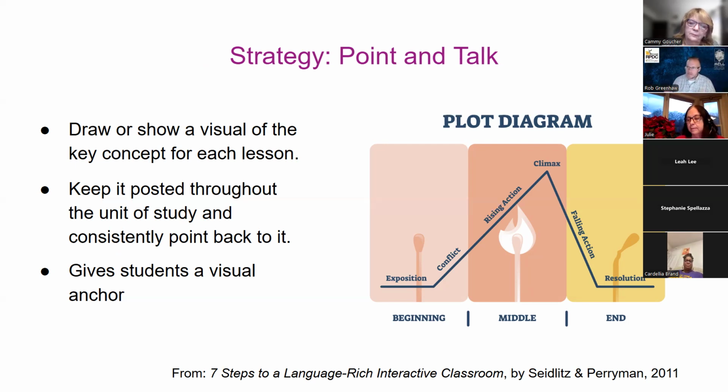Really easy, mostly having a visual representation of the concept you're teaching and then referring to that image as you teach. So this particular example is, as we go through the plot of the story, we're pointing on that graphic where we are. So, we're still introducing character and setting, so we're in the beginning of the story. We're starting to get a problem, so we've got some conflict going on. So we're right here.